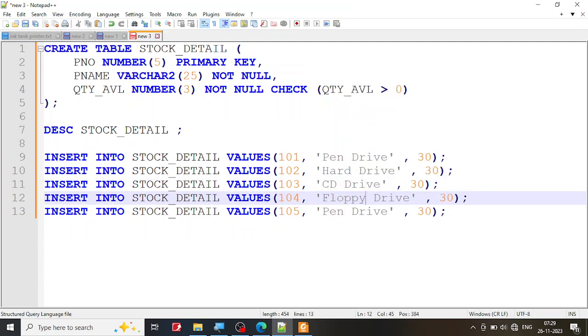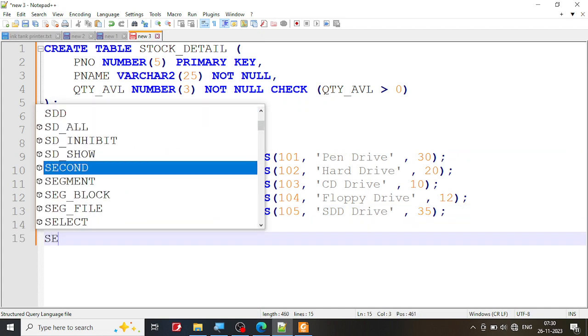Now I don't know who is going to use the floppy drive. And the last one is an SSD drive, solid state device. Let's say this is 20, this is 10, this is again 12, and this is 35. Let's say you have a few items there.